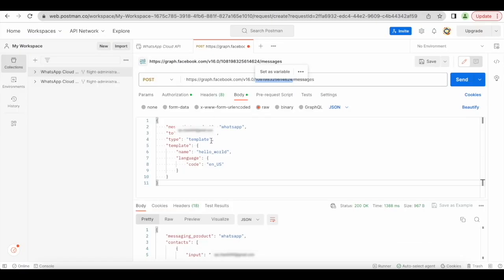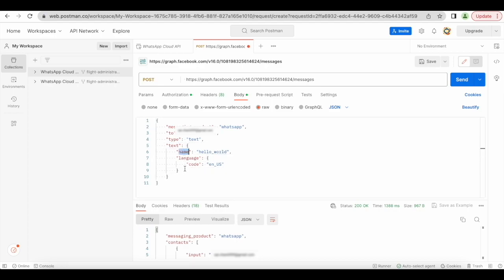Let's get the request that we formatted. So before copying the entire request, let's make a few modifications here. Since there is a template that WhatsApp is using, and we don't have a template that is defaulted, let's choose text and replace the template keyword with text.